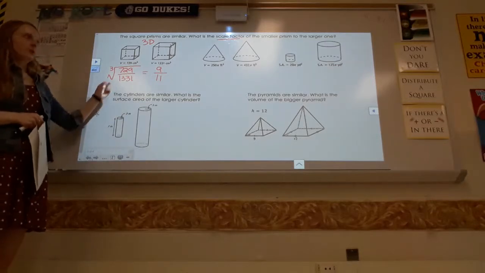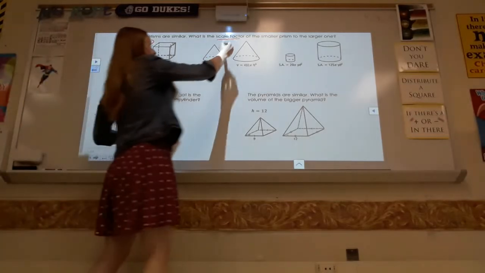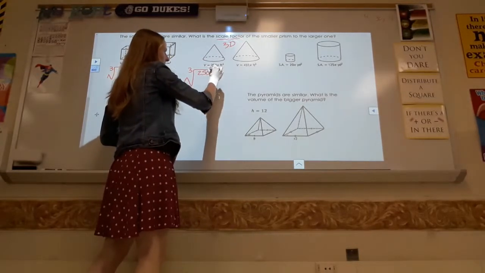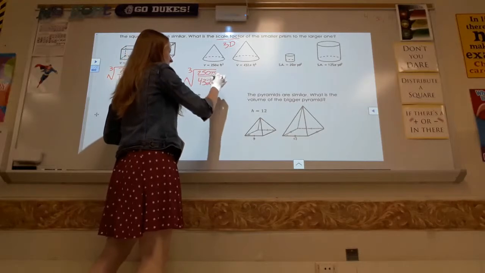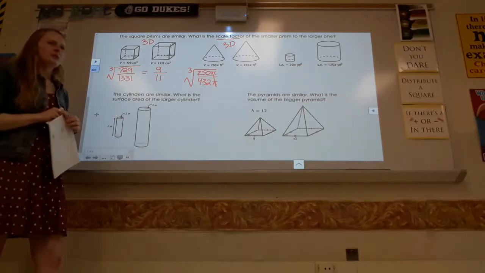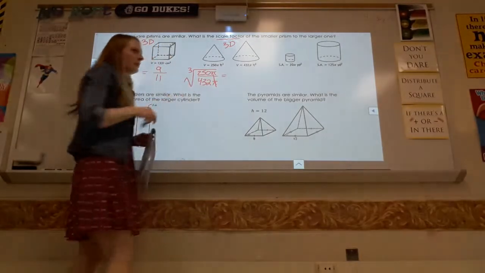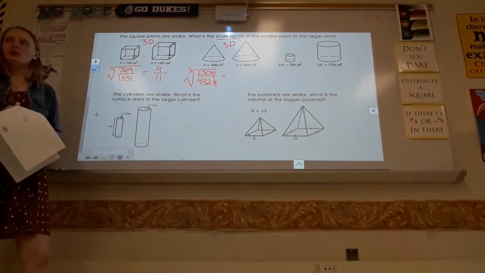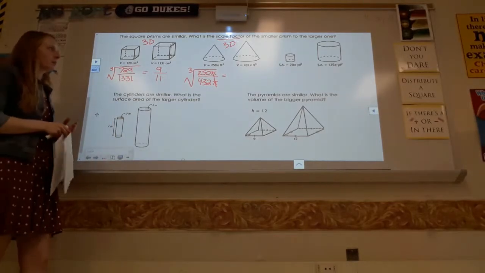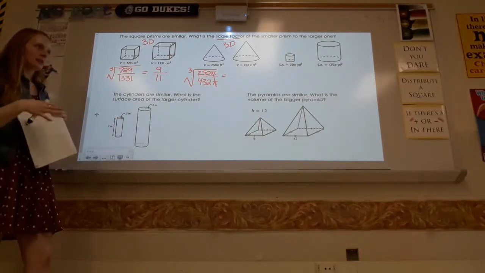Alright, so everybody see how I did that? I went from the dimension I was in to the dimension the question was asking for. This one is also in the third dimension, so I'm going to also take the cube root. The only thing that's different for this one is that there is a pi. Now it will be easier for you, because there's a pi on the top and the bottom, to just ignore them. You can cancel them out from the top and the bottom. So all you're really typing in is 250 divided by 432, and you're taking that cube root. I can't remember if having the pi there or not actually messes up the calculator, so my advice would be just leave out the pi, since you can cancel them anyway. You don't have to put the pi's back either. Pi's cancel out, they're gone.